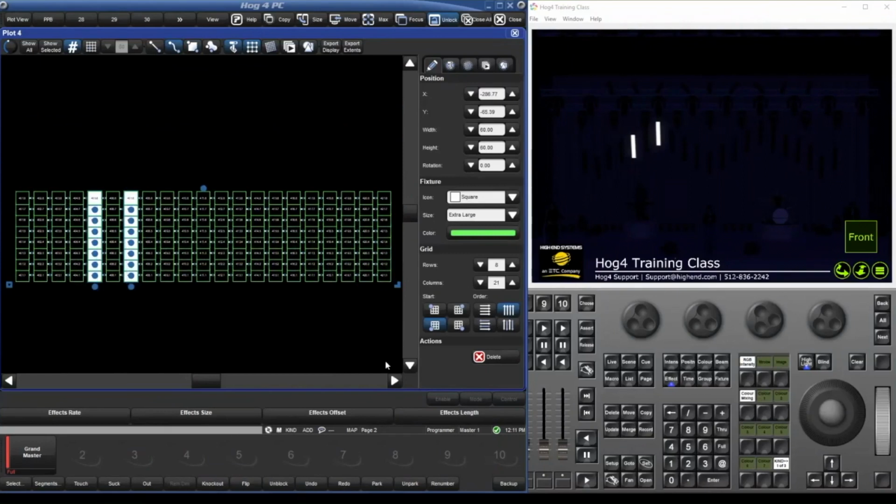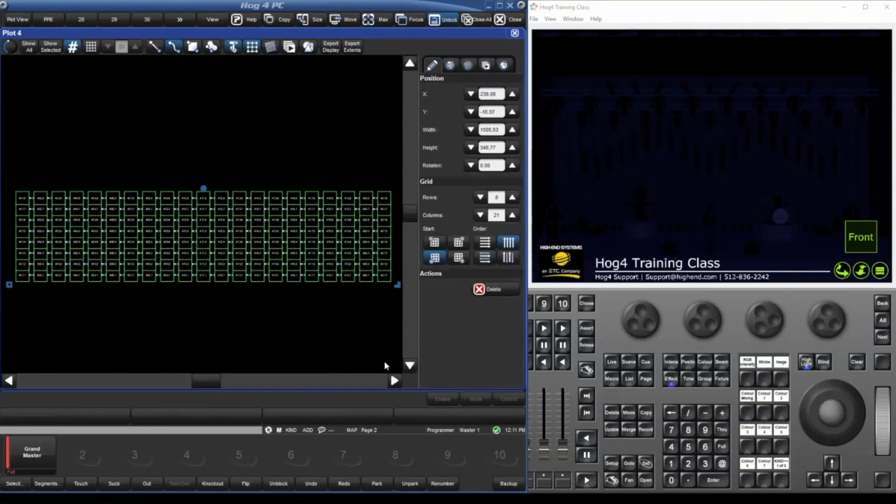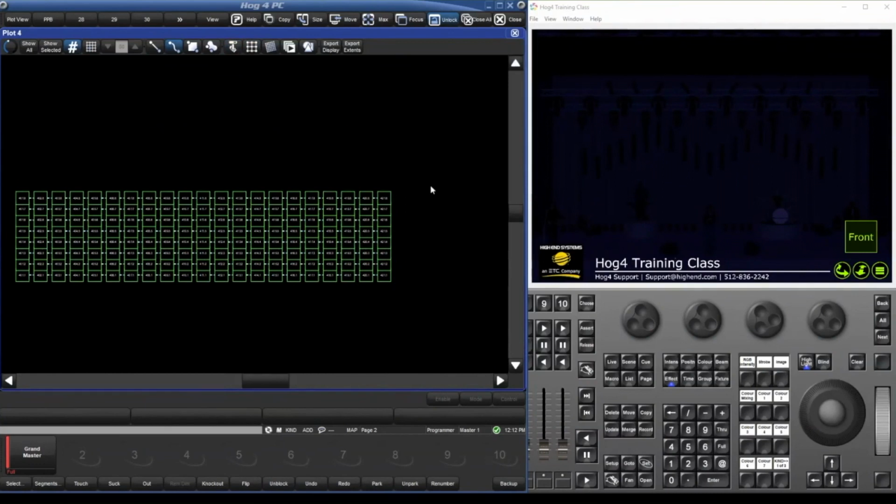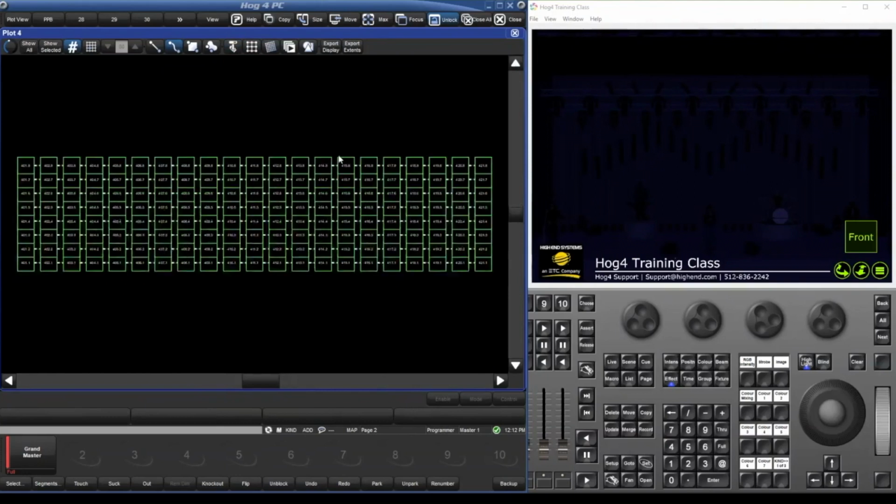And that's really how quick and easy it is to get a grid in here if we needed to. So that start and that order make things go way quicker as well to get them added. So once you have fixtures inside the plot, and you're done plotting the fixtures, you can turn off the gang and the fixture icon, and then we can actually use our plot to select the fixtures just as if we were to type in the fixture number itself.